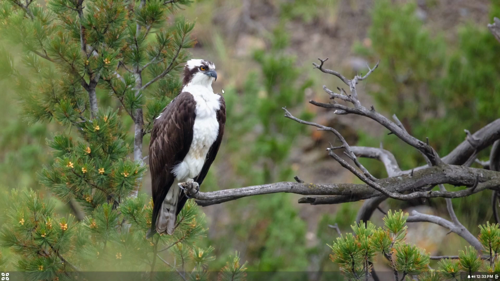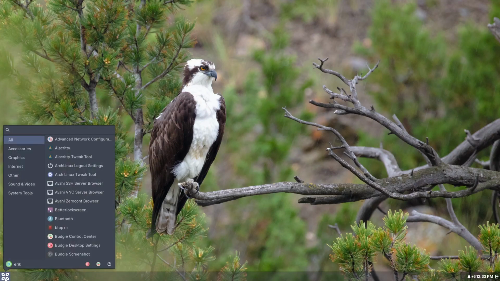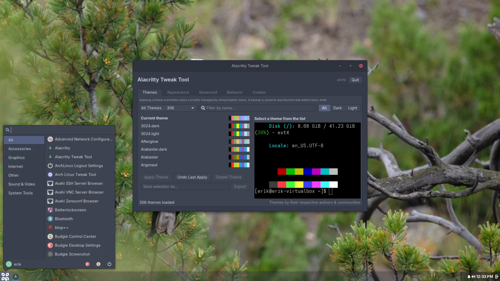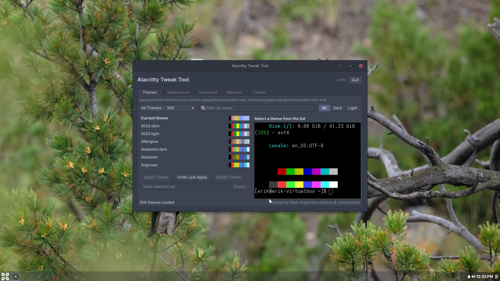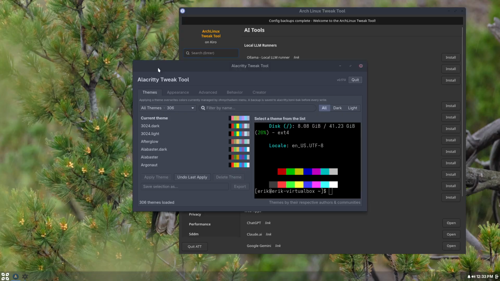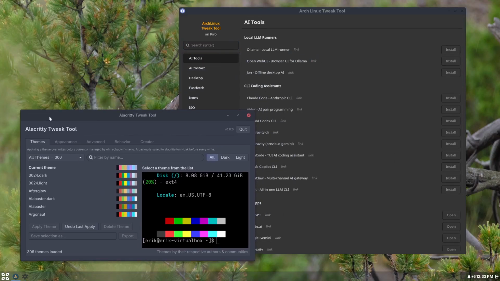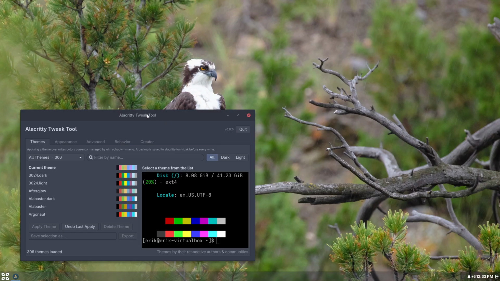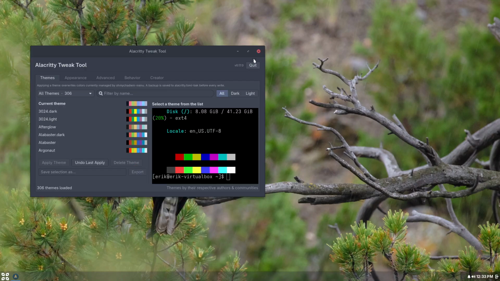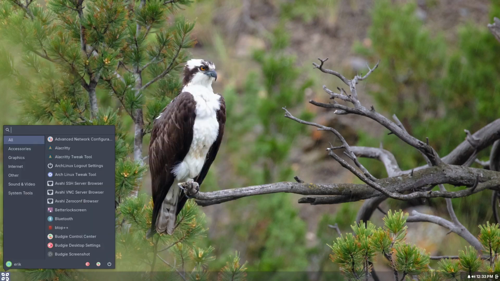Voila, I give you Budgie with everything working, all stuff is working. The Arch Linux Tweak Tool, Alacritty Tweak Tool is there. The Tweak Tool for, I saw it already. Arch Linux Tweak Tool is here. Put in the password there. And the design is awkward, but hey, it's not the default Kiro. It is Budgie, right? So deal with it, as they say in English, I think. Enjoy Budgie. It's out of the box, possible to have it if you build the ISO, right?